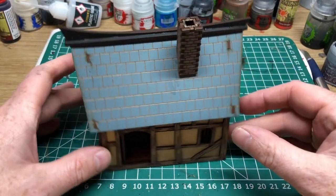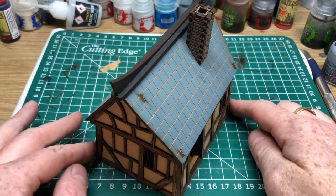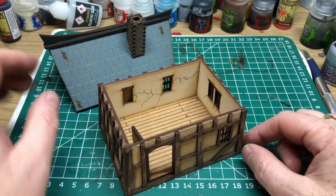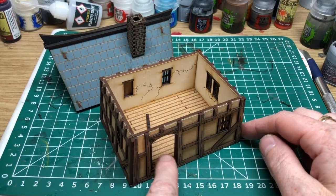So with the chimney on, that is it finished, and I think that's a very impressive piece of work. I'm very happy with that, and I'm not going to do anything else other than I have been recommended to spray them to stop any paint rubbing off of them, so I will be doing that with a varnish.